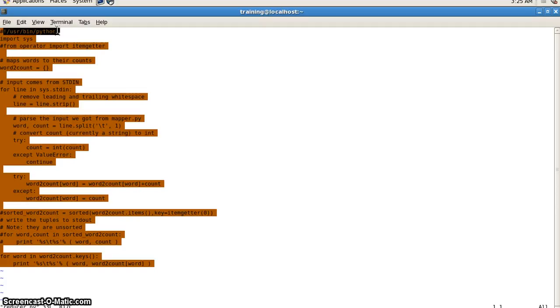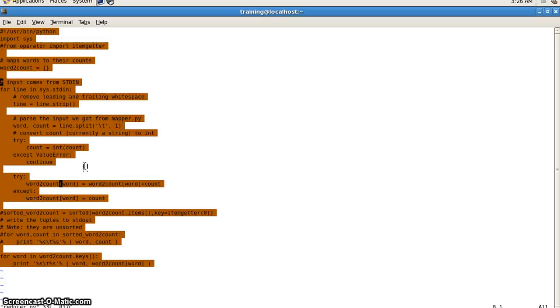And then I'm importing sys, because I have to read my standard input, and I'm declaring a dictionary here. Word to count is a dictionary. As we discussed in our Python session, when we declare something with curly braces, it's nothing but a dictionary. When you declare something with square brackets, it would be a list in Python.